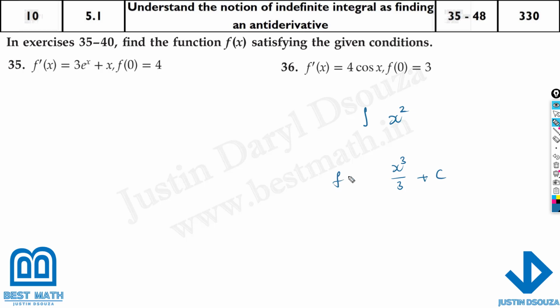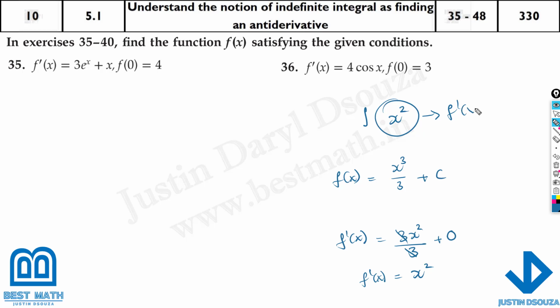Okay, imagine I'll consider this as the function f of x. Now, what is the derivation f dash of x? This is f of x. Derivation would be this 3 comes down and it reduces by 2 divided by 3 itself. This was already there, plus constant of any number, right? Constant 0. It cancels off. What's remaining? F derivative of x is x power 2. So this is the question. So this is f dash of x.